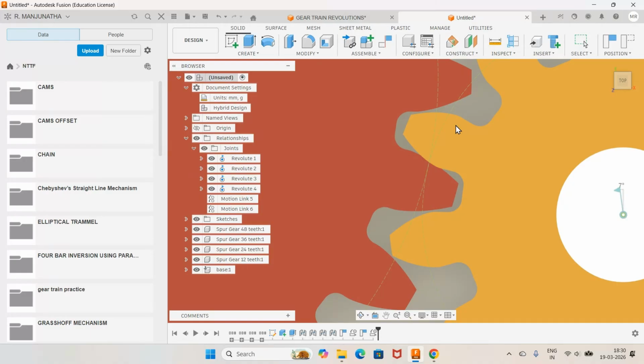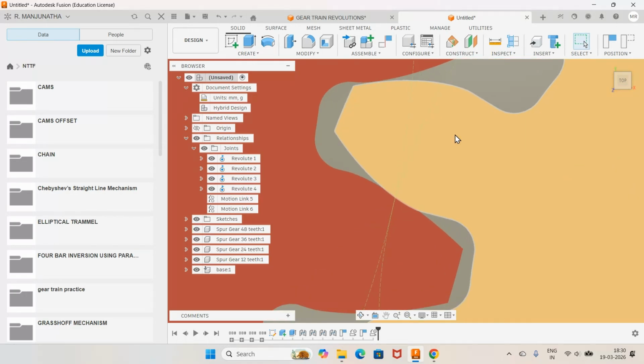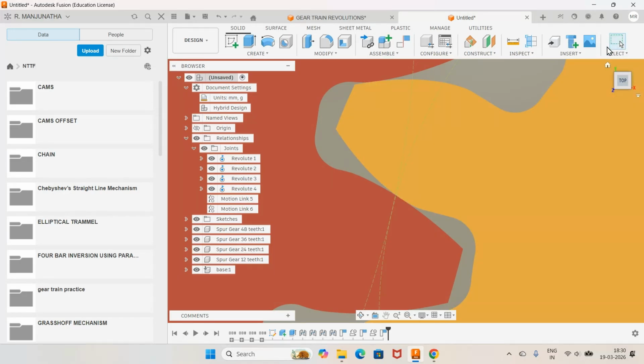Both are having this position. Once you get this, see here. Go to select and I will take this here. Go to select. Okay, I will keep it like this, capture position.